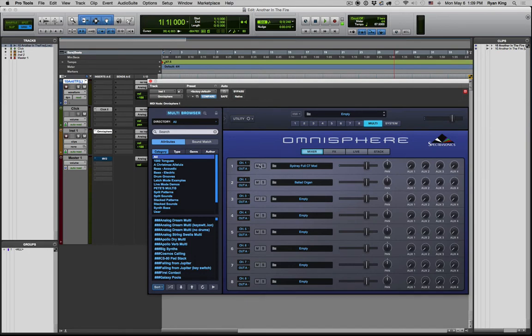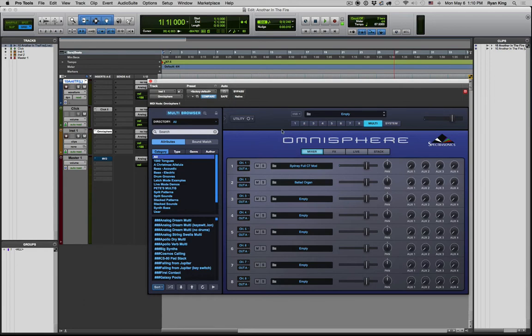So what I can do here is I can mute the piano and just hear the organ. Or I can mute the organ to hear the piano. And that's the way you create a simple stack. So you can come in here and you can layer up, if you wanted a piano and an EP, a nice soft pad, some strings, you can do all that. And then these are your volume controls for it. You can also do some pan if you add some effects into your aux, like some reverb and that sort of thing. This is where your aux is to send it to it. So that's creating a simple stack.